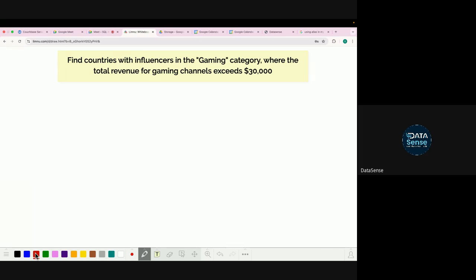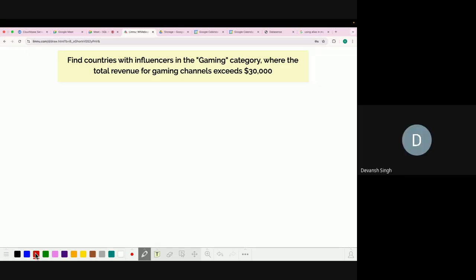First tell me, is it clear to everyone that while executing any SQL query, there are two tables? One is my main table, second is the aggregated table, right? Where filter is used for the main table and having filter is used for the aggregated table. Is this much clear to everyone?